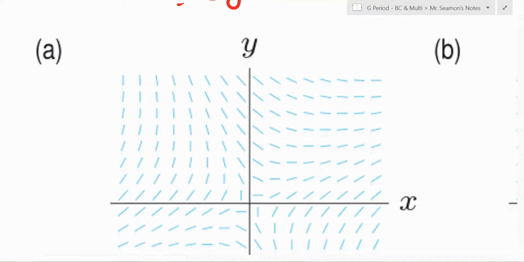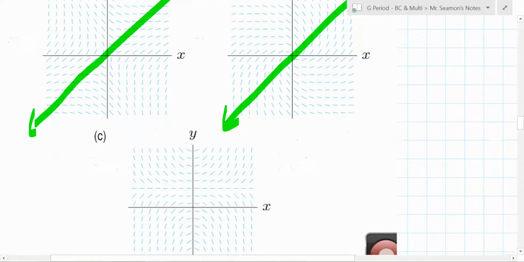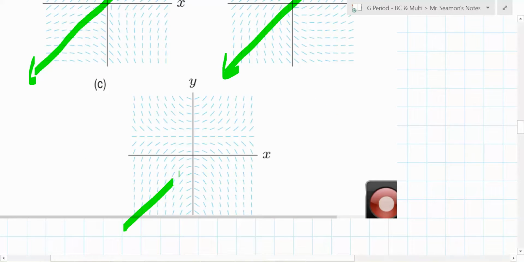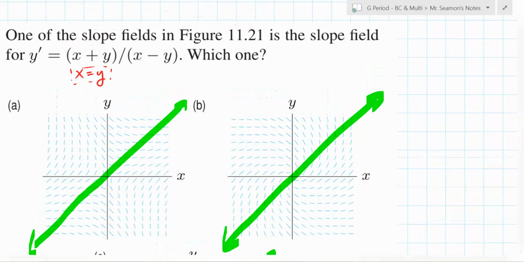So let's graph y equals x on all of these. Y equals x. What does that look like? Y equals x, y equals x, and y equals x. So what do we know has to happen on that line? It shouldn't exist or be really steep. The slope doesn't exist or should be really, really steep. Because do we have any idea about the exact values of where these lines are? No, we don't. It's all an approximation. So you eliminate the things that are definitely not going to match.